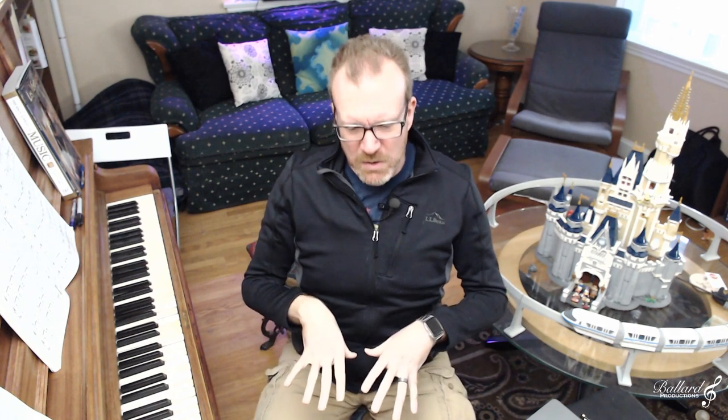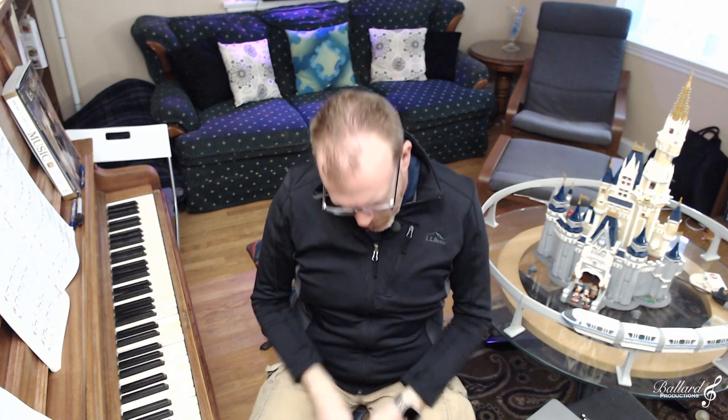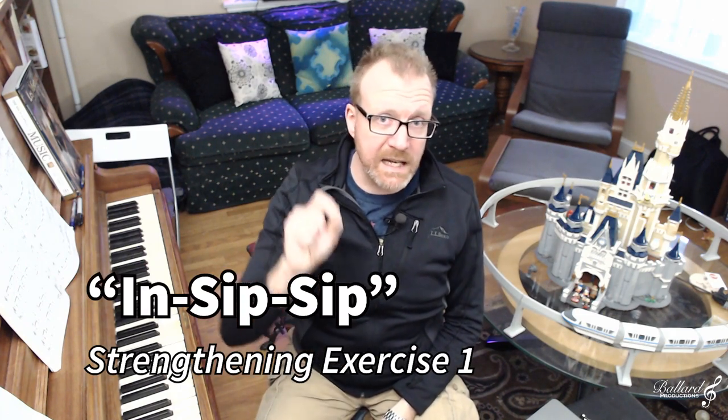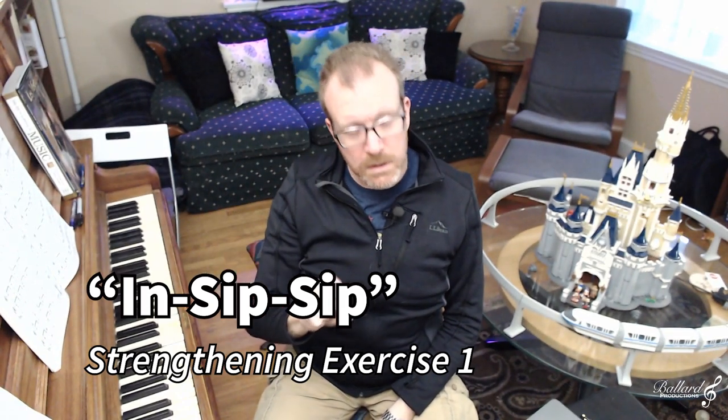It's the part where you can control the out, right? And then you push and push two more times at the very end. So you breathe in to what you think is full, sip to absolute maximum, and then push out the air really strong, and then push two more times just to make sure you get every last drop of air out. This is a strengthening exercise called in, sip, sip, out, push, push. And I'll do it once so you can see it, and then we'll try a few together, right? So this is what it looks like.